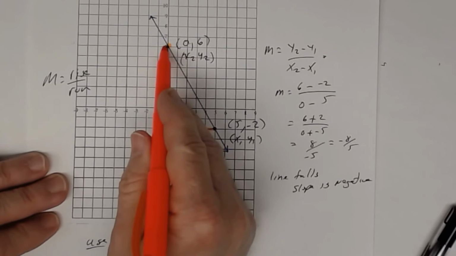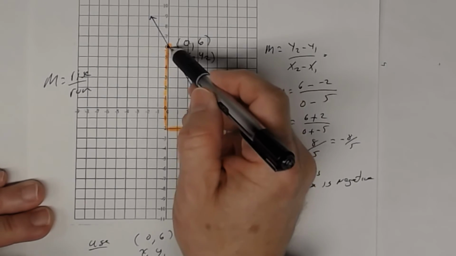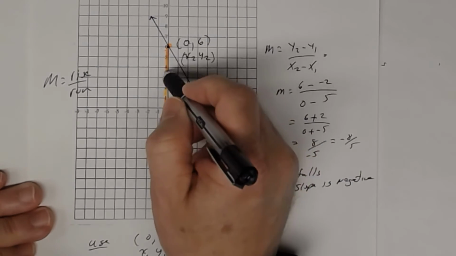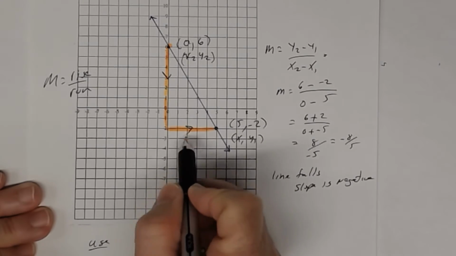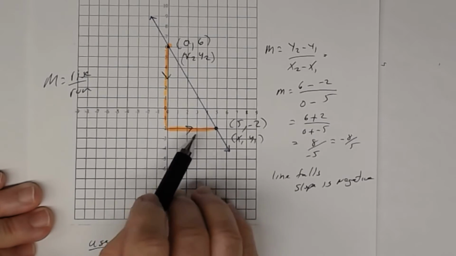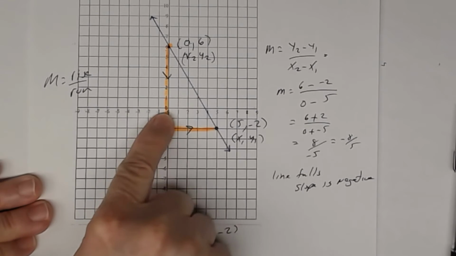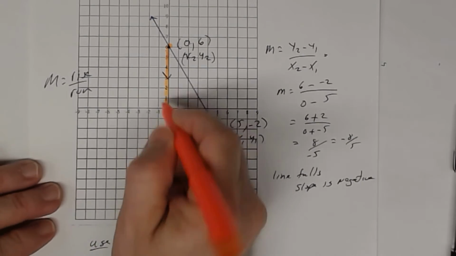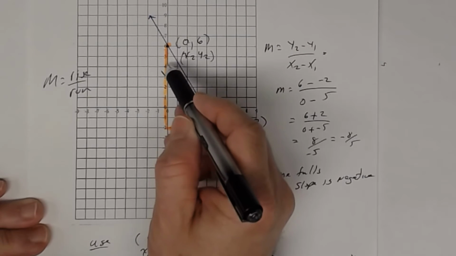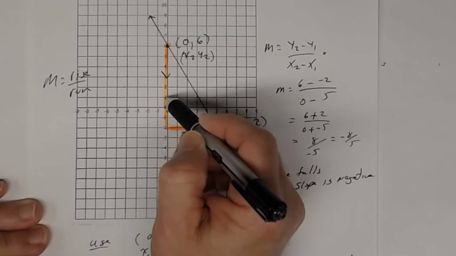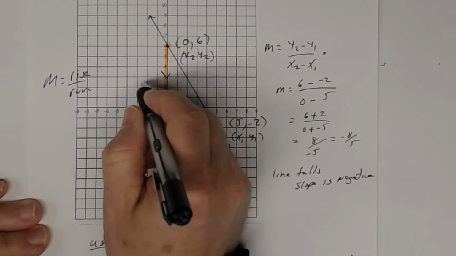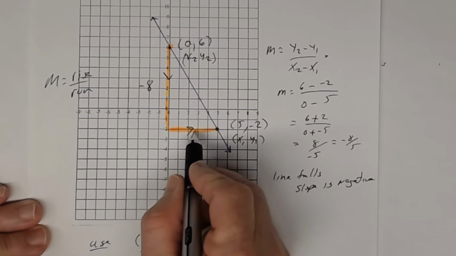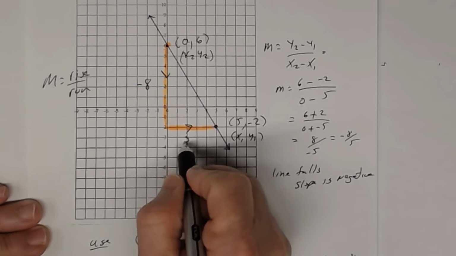And then let's start here. And then notice to go here. So you trace over that highlighted part. So I'm going down, and then all of a sudden I'm going to the right, correct? I'm going down and then to the right. So when you go down, remember when you go down it's negative, when you go to the right it's positive. So I'm going down 1, 2, 3, 4, 5, 6, 7, 8. So that's a negative 8. And then we're going to the right, 1, 2, 3, 4, 5. So that's a positive 5.